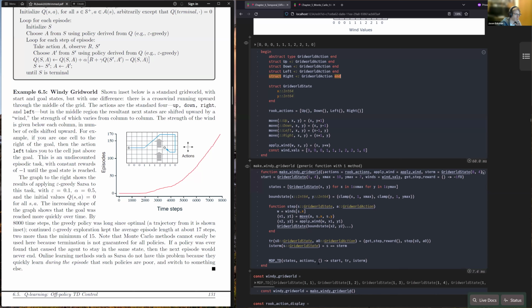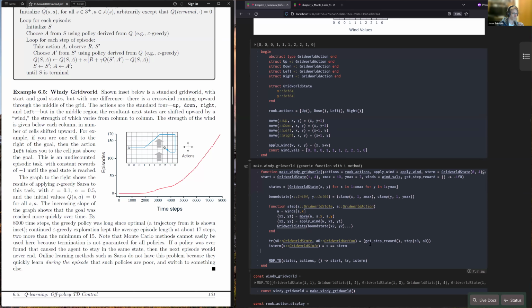And then you have to have a way to initialize the episode. So in this case, whenever you initialize it, you always start at the same square, which is here. And then there's a transition function, which just does a step. The way the transition works is you give it a state action pair, and then the output is a reward and the state that you end up in.